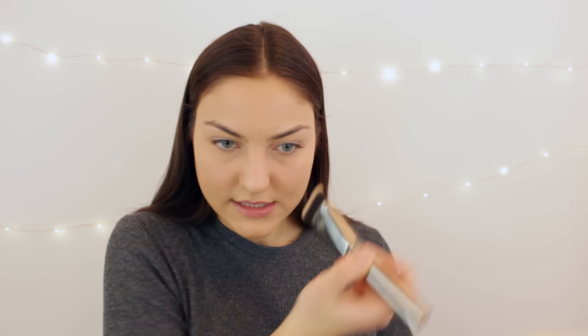I'm just going to take whatever I have left over down the side of my nose. Then I'm going to take a fluffier brush as well, just to kind of bronze my temples and forehead, and pop a little bit under my jawline and drag that down. I remember when I first started getting into makeup, bronzer was my favorite thing ever and I would always go so overboard with it. But I just found that using a lighter hand and really working the product into the skin tends to get a much nicer result.